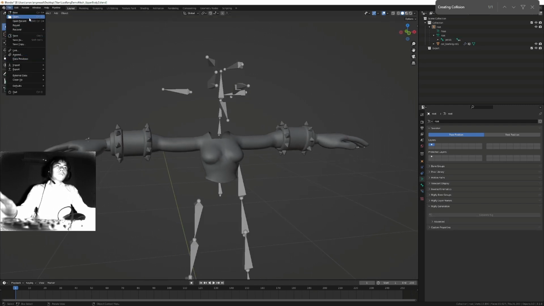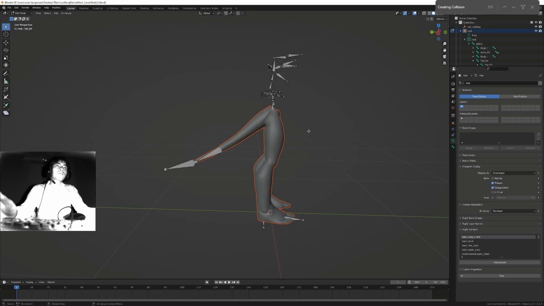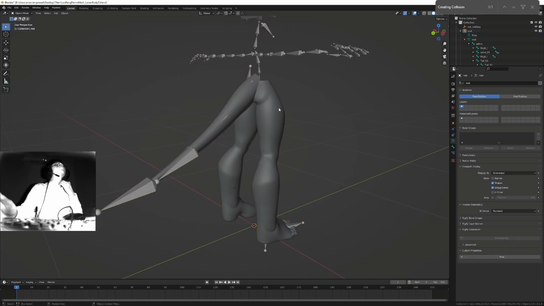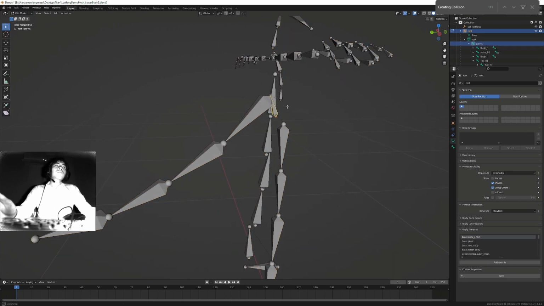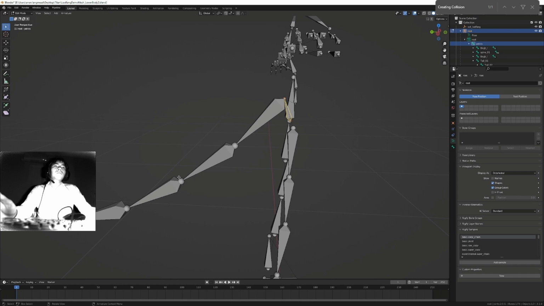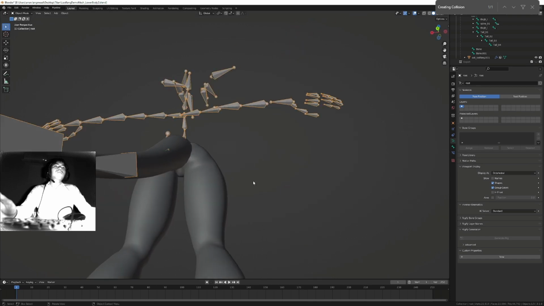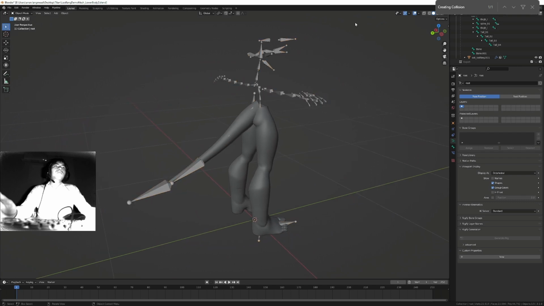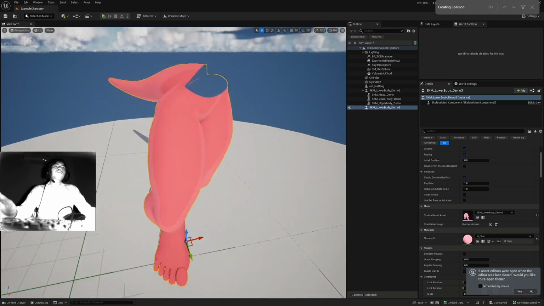Now I've got another example. Here's one I made earlier for this, I do apologize, but we've got lower body 2. I've gone in and added a tail for our base character. If I hide this, I've taken my pelvis bone that you can see here, and added another set of bones for my tail 1, 2, 3, and 4. And then I have modeled the tail mesh on top of that. This is a very janky way of doing it, but I just needed a nice quick demo. And then once I export that out, we can go back into our editor, and now I have my asset with a tail.